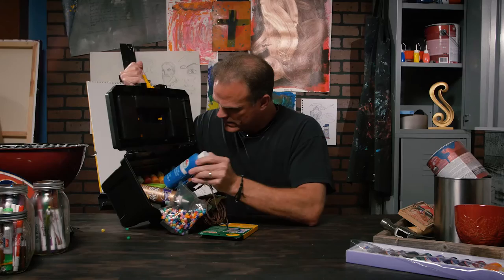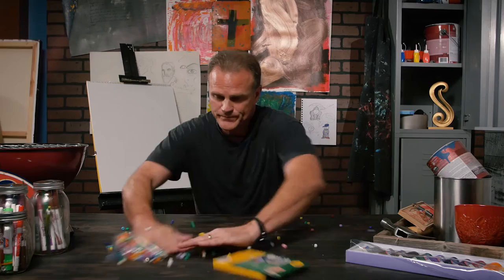Looks like I don't have any brushes here, but hey, that's okay. How do I have an art studio with no brushes? All right, don't sweat it. It's okay. Here's what we're going to do — we're going to finger paint. I'm going to teach you how to do this with finger painting. I think you guys are going to like this.